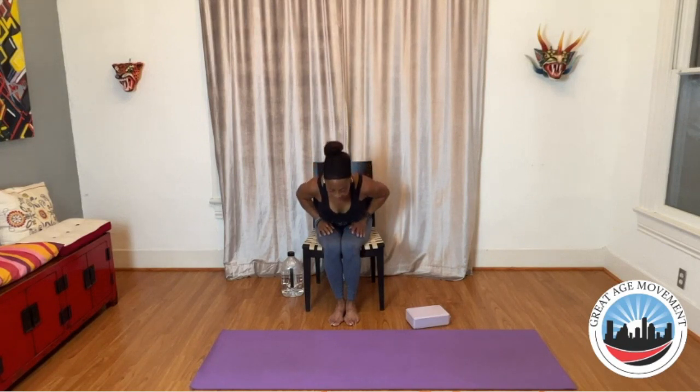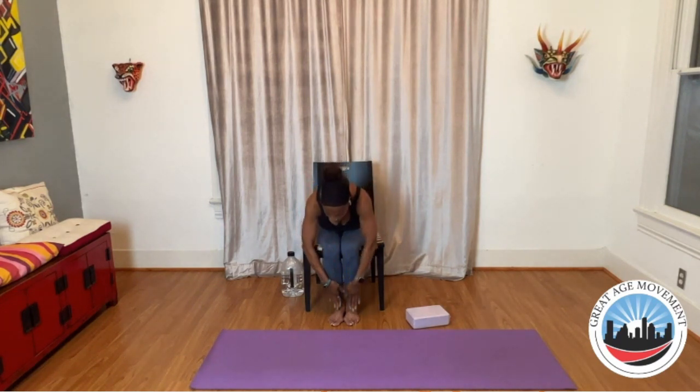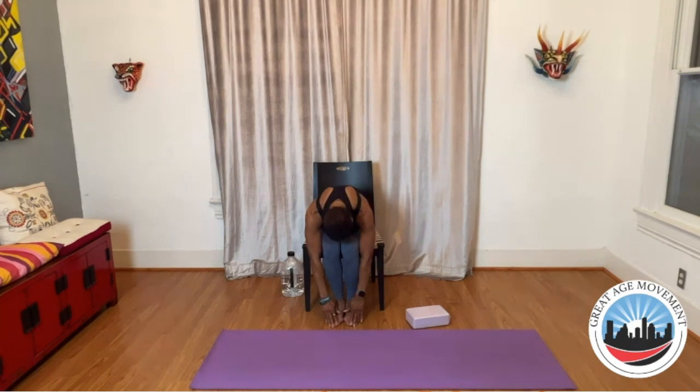Now what we're gonna do, we're gonna place our hands back on our thighs and we're gonna move forward very slowly. Very slowly. Now if you can, go ahead and bring your hands down to touch your toes. Put your forehead in the middle of your knee if possible. If not, bend as low as you can, and that's fine. Slowly come back up.